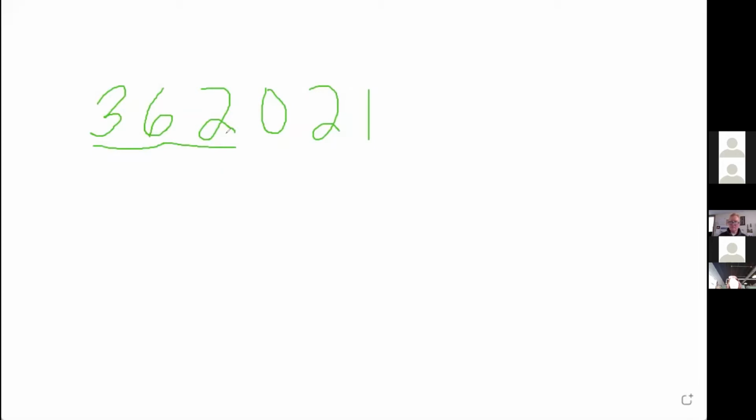The fancy mathematical term for that, anybody know? When we put numbers together and think of it as a new 2-digit number or 3-digit number. The word I'm familiar with is concatenate. So that's a fancy term for smushing numbers together. Do you have questions about what you're allowed to do and what the object is?